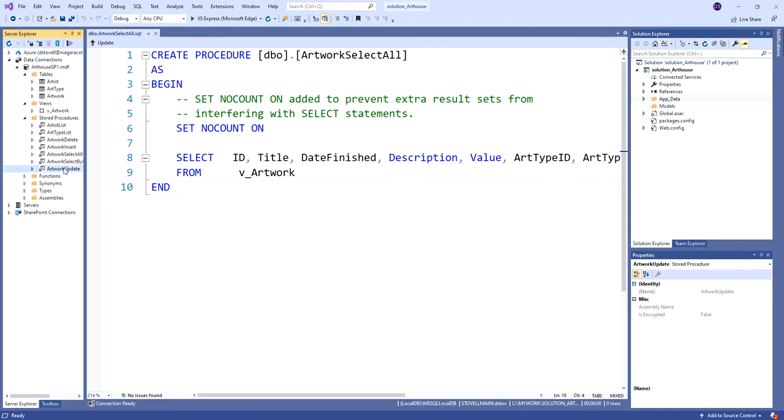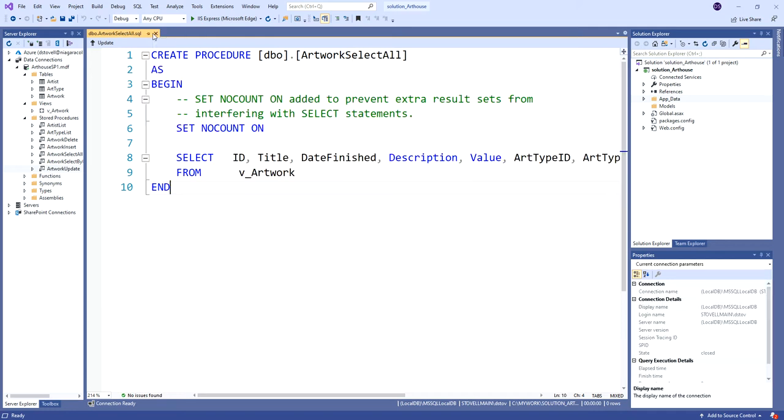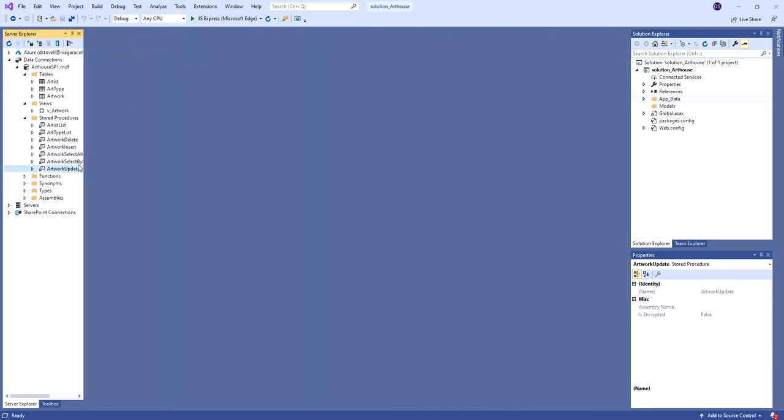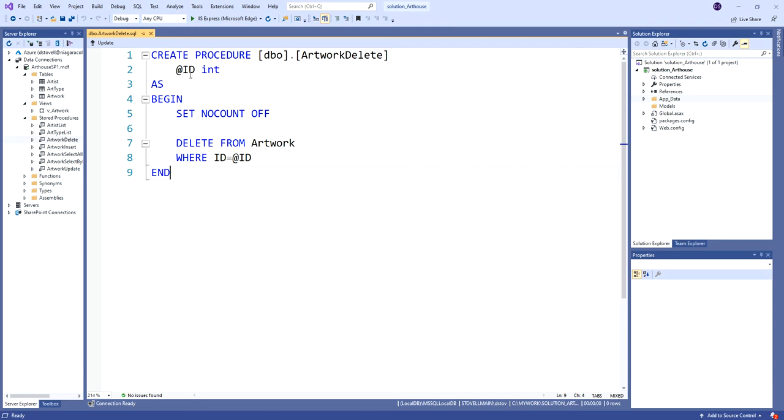And then we have all of them here. So ones that we didn't do in our video the other day, here's our update. Right, so we do pass in the primary key, and that is used in the where clause. Notice, even though there's a timestamp, because we're not using the timestamp in the where clause here, changes to the timestamp will be ignored. So we aren't actually doing concurrency control per se, right? It'll be the last change wins, whichever is updated last. Whoever makes that update, their version wins. But that's okay. We can probably live with that at this point in time. And then delete. I don't think we had done delete. That's the easiest one of all, right? Just the one parameter, the primary key, and we delete it, and that's all there is to it.